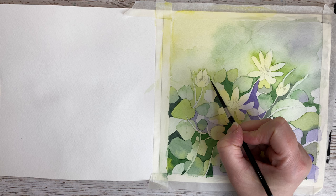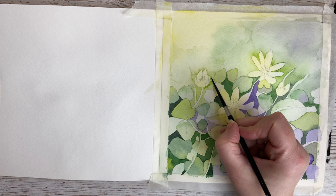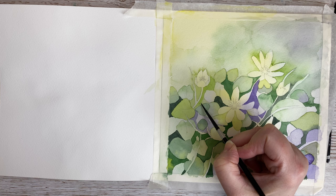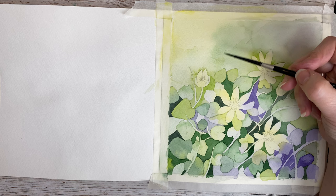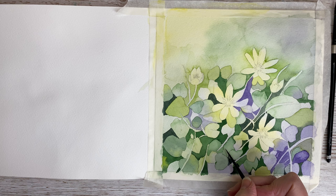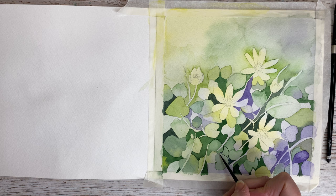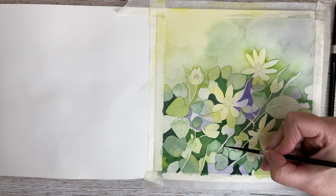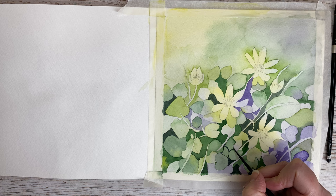Here I'm just adding some more color around this space. You have to take a look at your painting and see where you have some edges that need extra color. It's a good idea to start with not too dark a color — but of course darker than the leaves are — and then you can always add more color as you continue with the painting. I'm just going around to see if there are any edges that are disappearing on the flower or on the leaves, and if I think they have disappeared, I put some paint around and then blend it in, or perhaps even make the area a little bit darker all over.